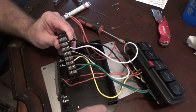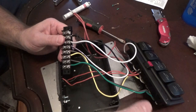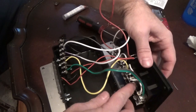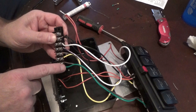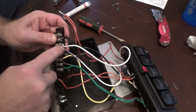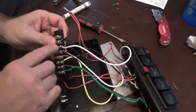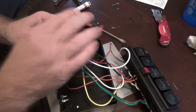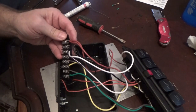Before I mount my binding post to the case here, I went ahead and put all my wires in place. Basically, if you look, on the switches, green comes off this one, brown comes off this one, and so on as I come across. I've got them in the order of the switches coming across here. Then the ending is the white with black stripe, which is the very last switch on this side. Then I've got my accessory or dash light ground, then my height, and just tighten all your posts down, and you've got that put in.